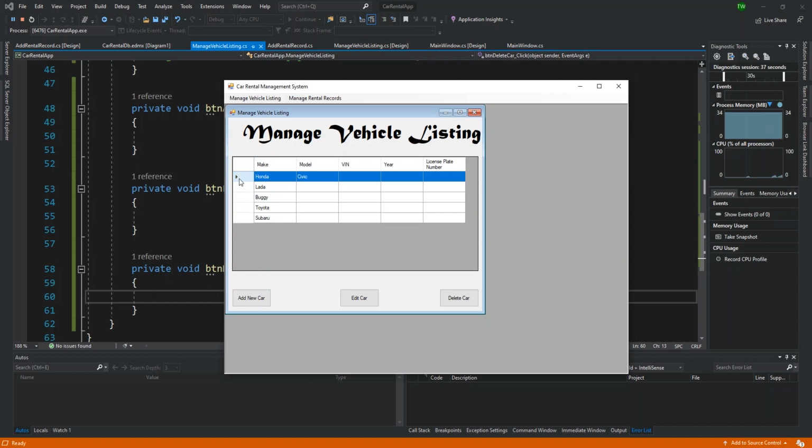If they select a row and then click edit, then the expectation is that a window similar to the add new car window will pop up, allowing them to modify the details of whatever record they selected. And then when they click submit or to save changes, it will update that in the database. In a similar fashion, when they select a row and then click delete, we want to ask them, are they sure they want to delete? And if they proceed to click yes, then we proceed to delete the car.